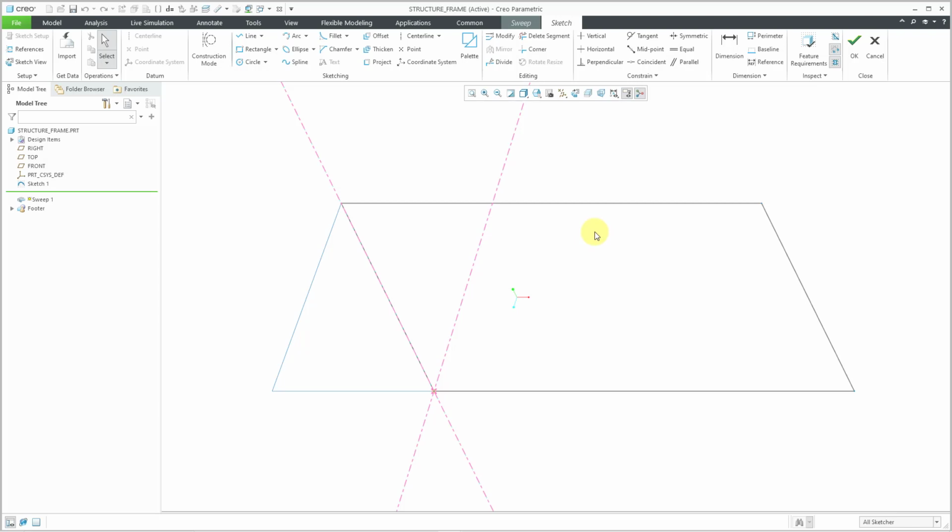Another difference, we'll cover features in another video. In SolidWorks, if you're creating a sweep feature, you would create the trajectory and the section first, or you could use a circular section. So creating a sweep is a little bit different in Creo Parametric.